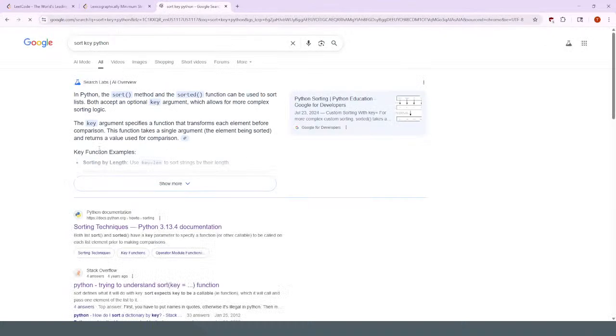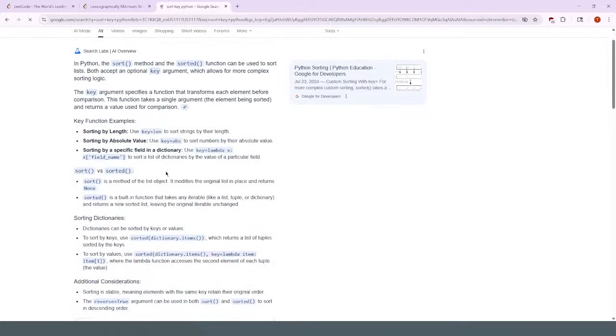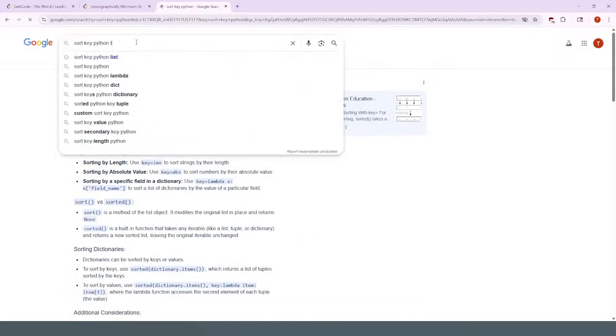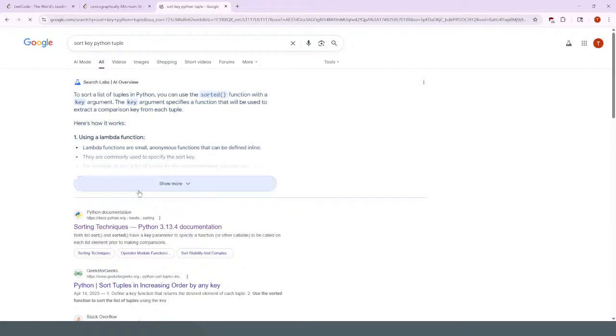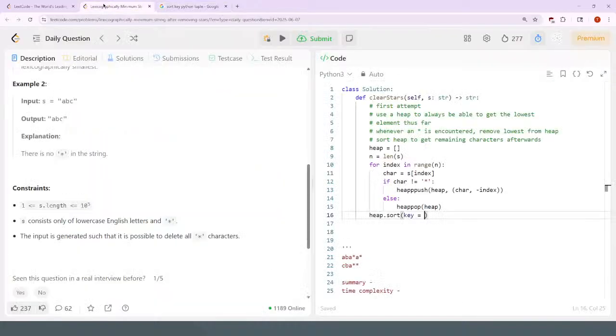I need to be better at this. The sort method. Key, an element of a tuple. Okay, sorted list is sorted my list key lambda x tuple x element 1.